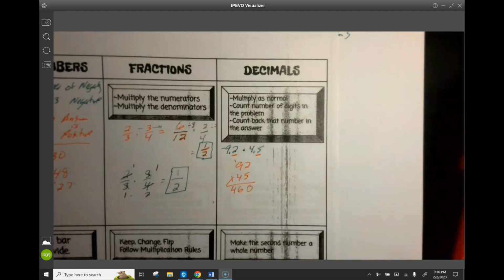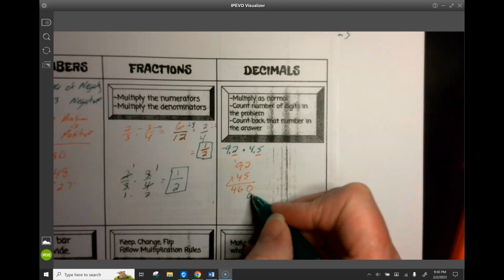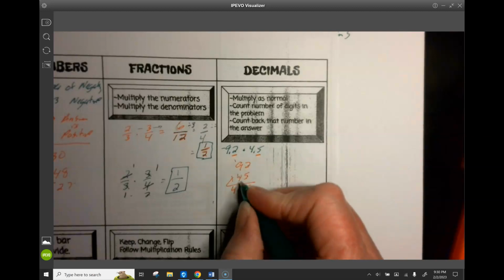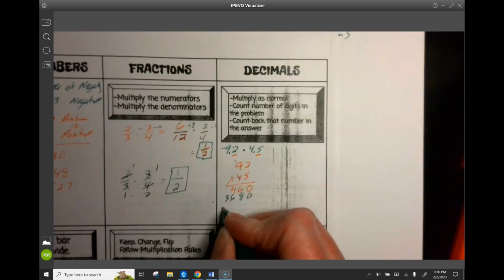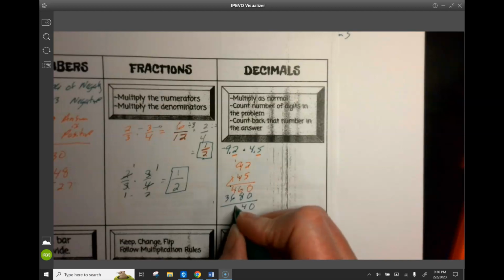Okay, put the 0 down here. Now I'm going to take 40, so that's the reason I have to put a 0. 4 times 2 is 8. 4 times 9 is 36. And I'm going to add 0, 6, and 8. 14, carry the 1. 4 plus 6 is 10, plus 1 is 11.